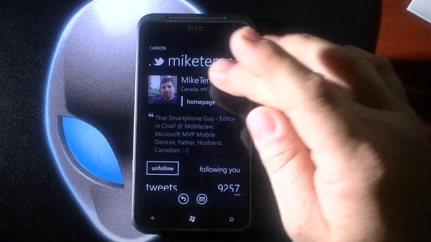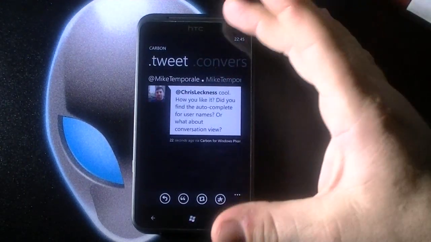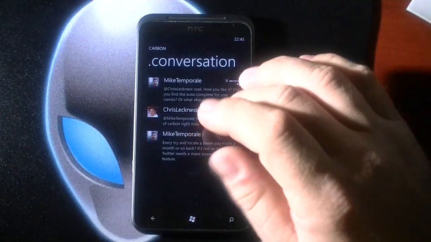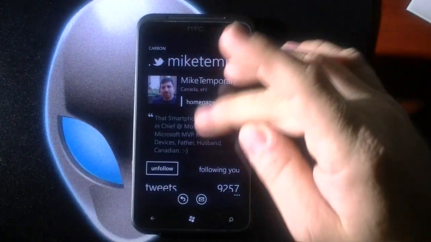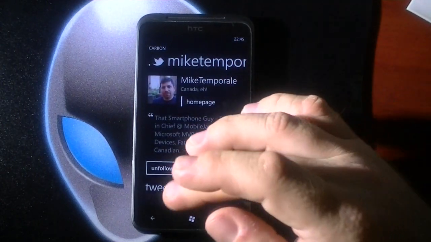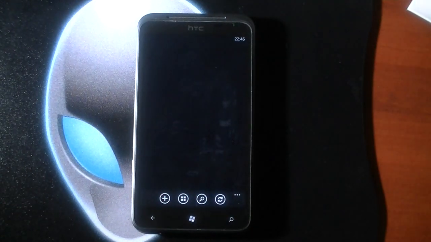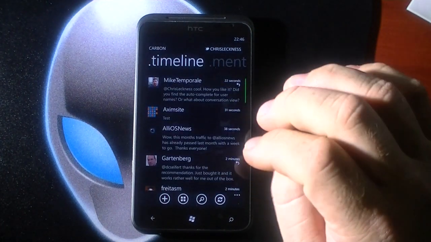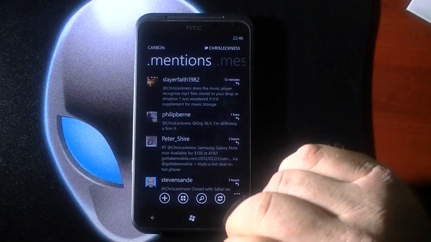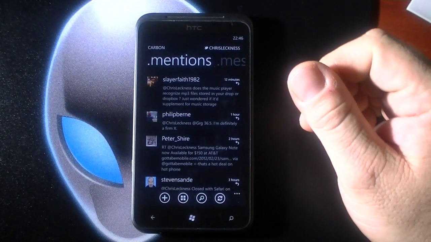Now another thing I can do also with this tweet here, I clicked on his tweet, we go over to the conversation view. I can keep going over here and actually see Mike's stats just like I did with that quick search there. So like I said, I'm sure to have missed a few things, and this video is already pretty long, so if I missed anything else, I apologize, but that's pretty much it. I just wanted to take you in.